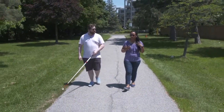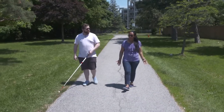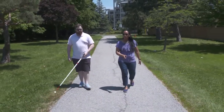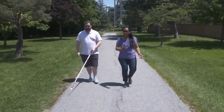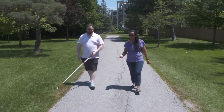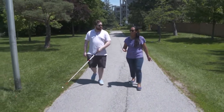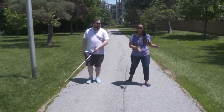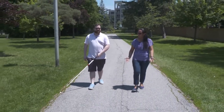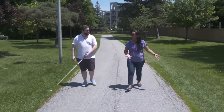Anita Laurinaitis: There are people who aren't always comfortable traveling in open space, so what they do is a two-point touch — touching the sidewalk, touching the grass, back and forth. You're doing this to maintain your alignment so you're not straying, especially on a busy bike path. It's a good idea so you're not straying into oncoming traffic.